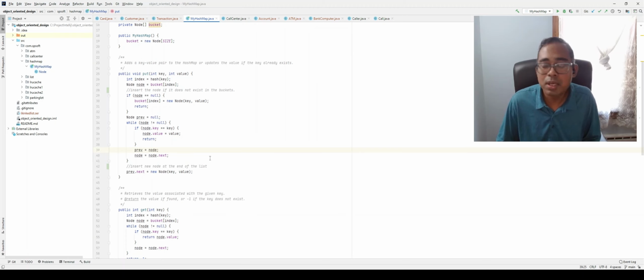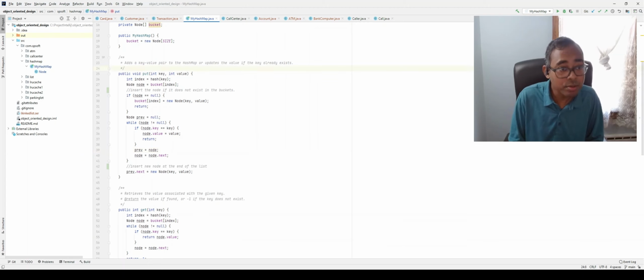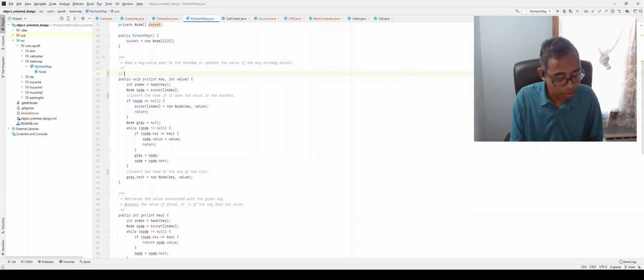Why? Because think about the last element. Say on a bucket at index 2, we have elements 12, 22, and 32, and in the put function we want to insert 52.